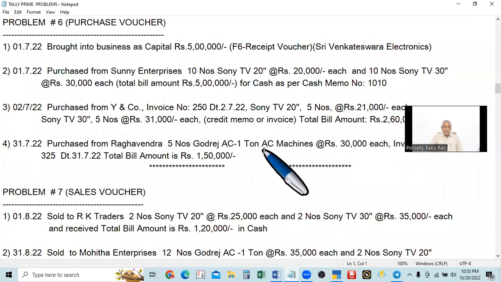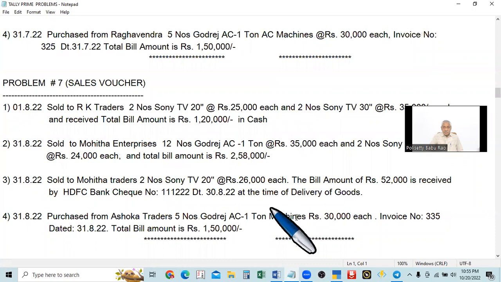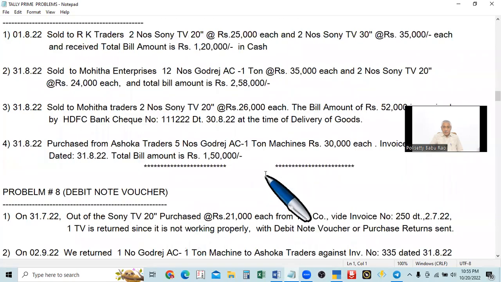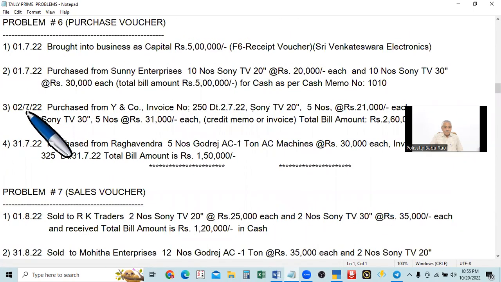You will go up and see in the purchases that the company is Y & Co. Here the invoice number is 250. We purchased Sony TVs, 20-inch and 30-inch also, on credit bill at 21,000 rupees each.